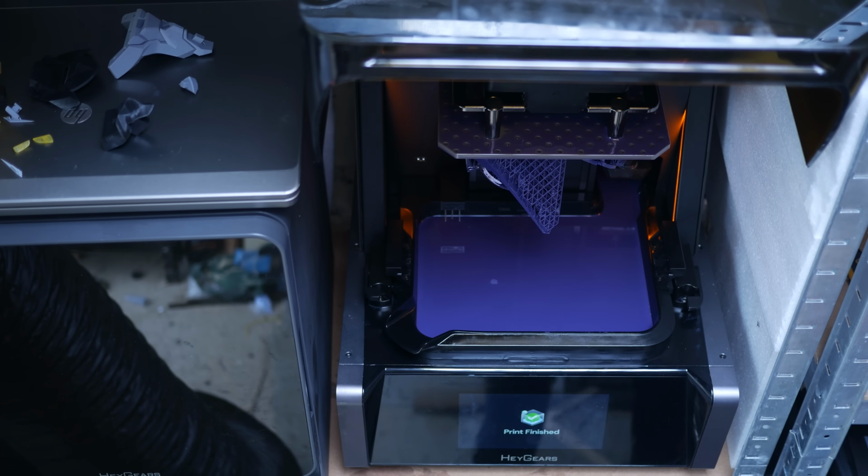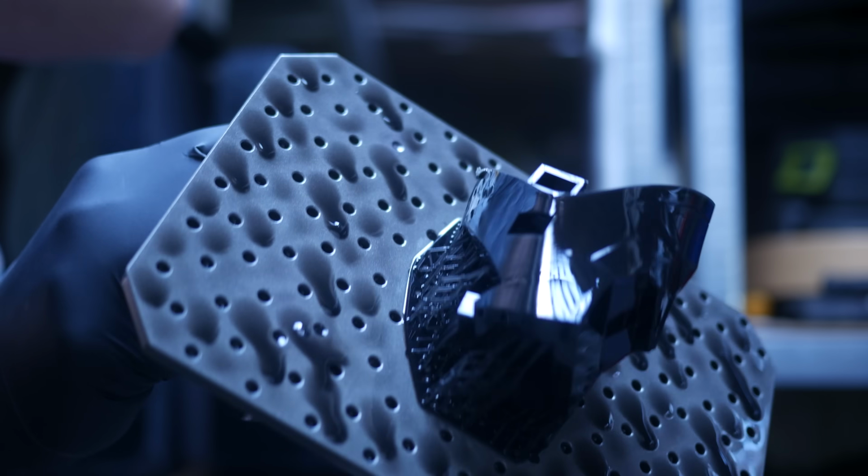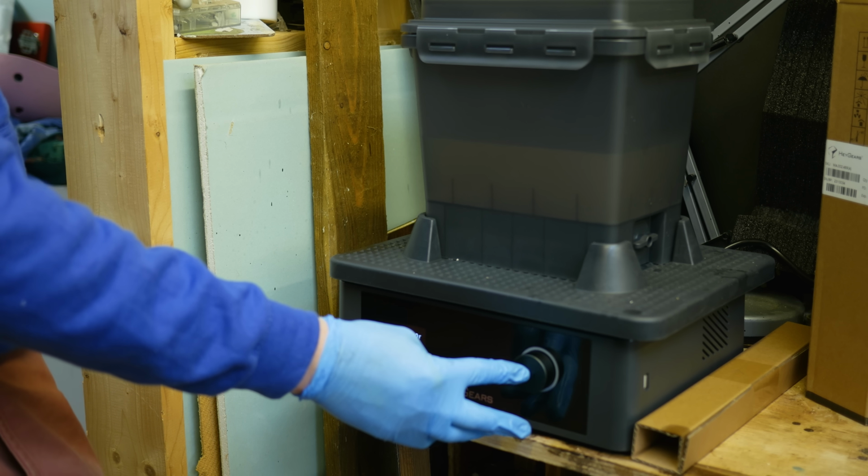The printer will now run through its cycle and you can get the parts off the plate right at the end. Now the next step is to wash the parts down, and this wash station is a little bit controversial.